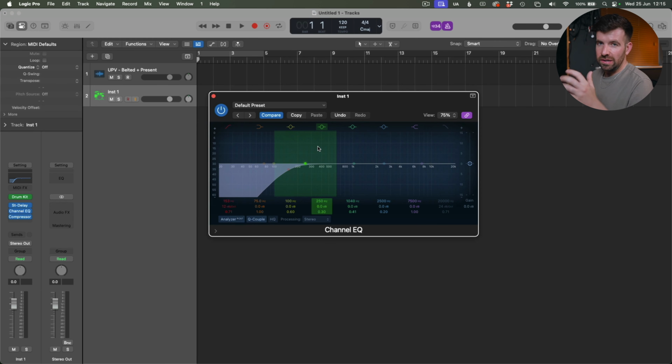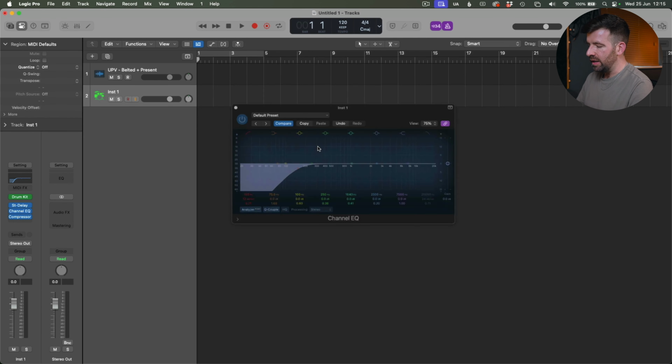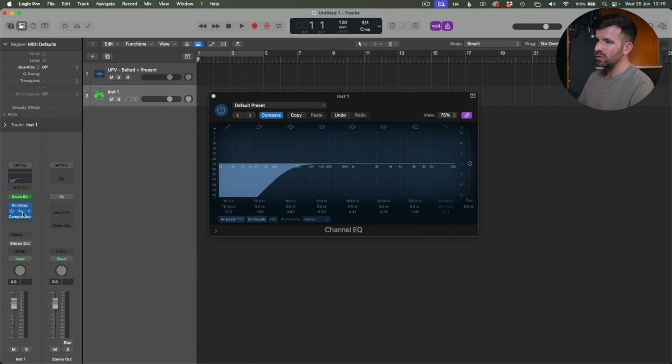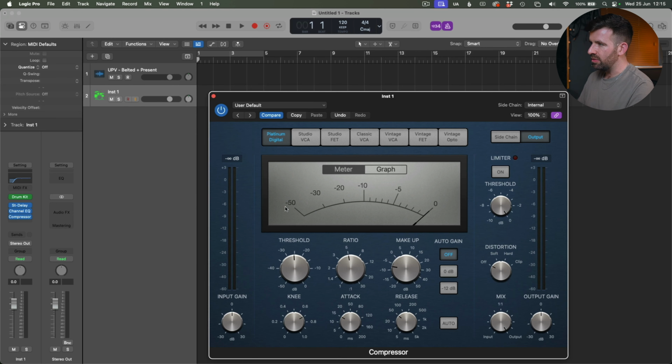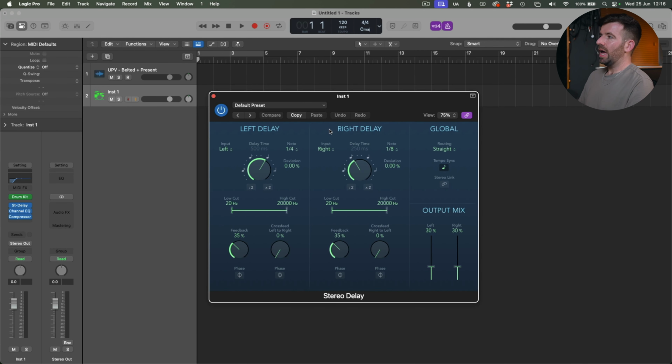One other shortcut just to link in with all of this, which is actually a default shortcut, is if you hit V on the keyboard, that will close or open whichever plugin window you had most recently open. So if I've got the EQ open and I'm not sure what number it is, I can just hit V and it's going to do it. But generally, I just look at the channel strip. I see that, okay, I want the compressor. That's number 3. We go to number 3, number 2, number 1, and so on. And it's just so much easier to navigate the session this way.